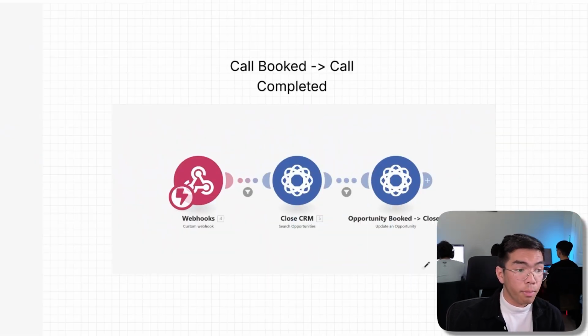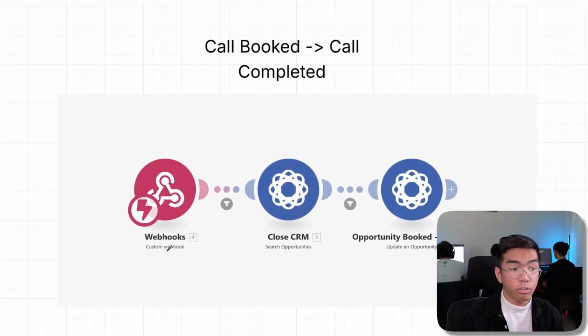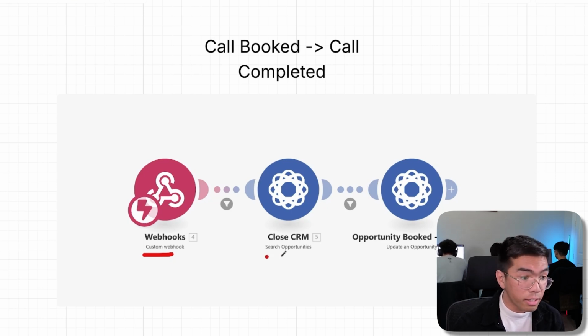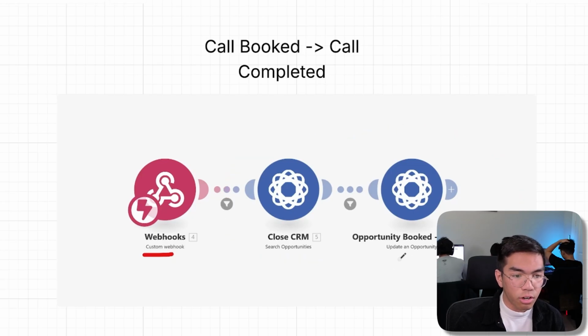This point can be applied to when you complete calls as well. Here, this automation looks very simple as it is. For this trigger, the webhook is connected to an activity in the lead status page, where you can see call activity from the Calendly sync. From there, when the call is completed, the webhook gives the lead information to these modules to find the lead's current opportunity, which should be call booked, and move that status to call complete. So now you can see how a Close CRM infrastructure can standardize your business.